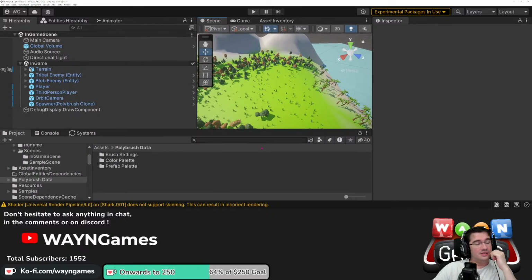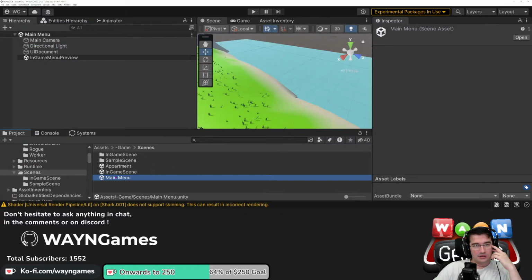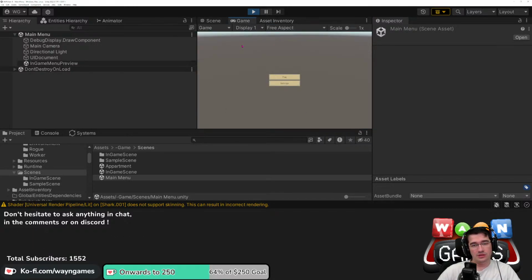Okay, so today, as I said, I want to refine the UI, because right now I've just slapped the UI on from the game object. No interaction, no selection, nothing. It's just displayed always.